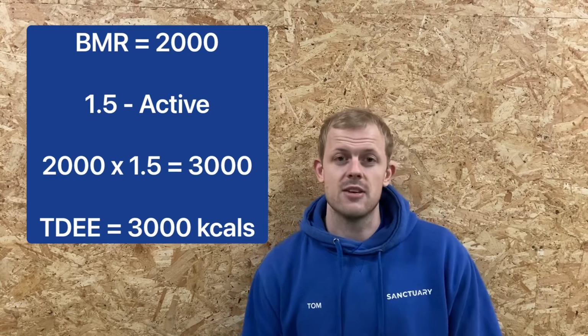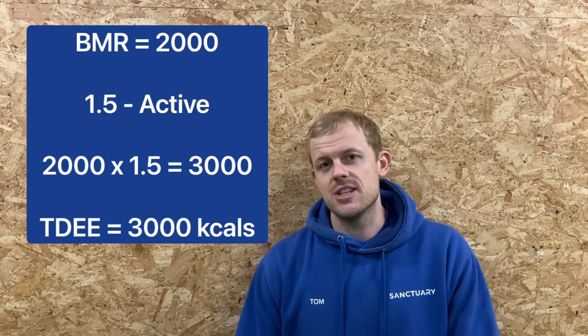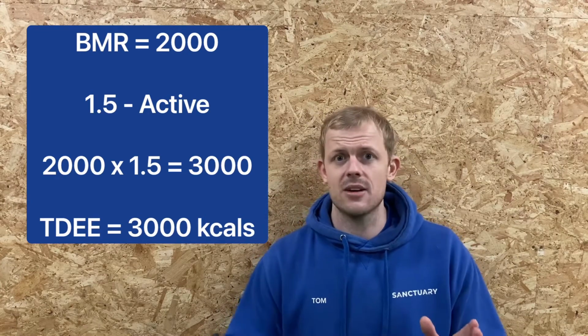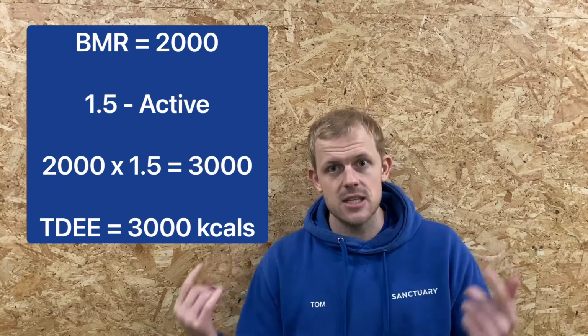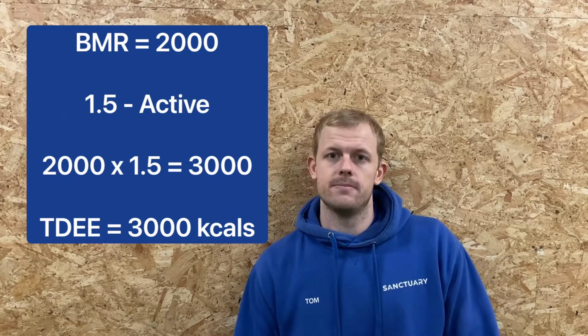And that will then give me my total daily energy expenditure number. So that will give me my calories that I should roughly burn in total each day. Now, the next part is all relative to our goal. So we've got our TDEE number, we've got the amount of calories we're burning each day. Now, it all depends on what our goal is.